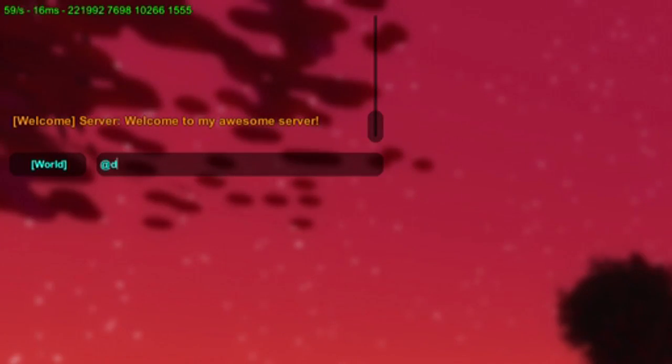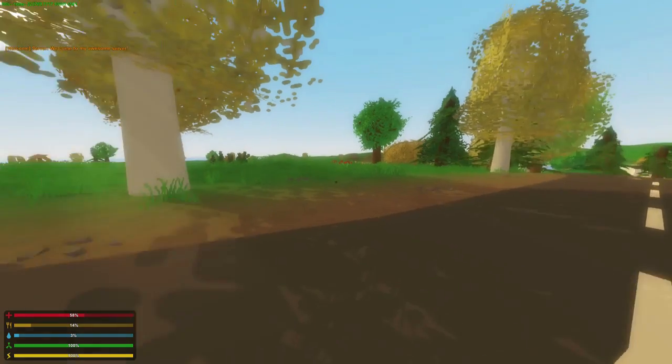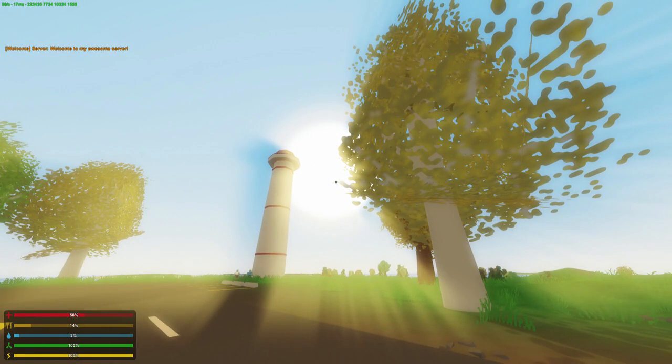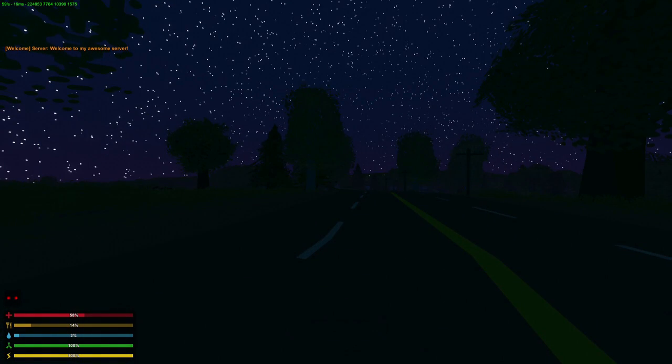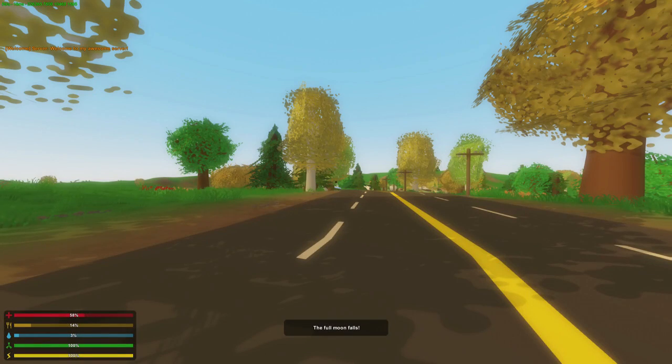Next is the @day command, which automatically sets it to, I think, the time of 300. And then there's also the @night command, which automatically sets it to nighttime. Oh god, it's full moon. Let's change it back to day. Day. Change it day. Alright, we're good.